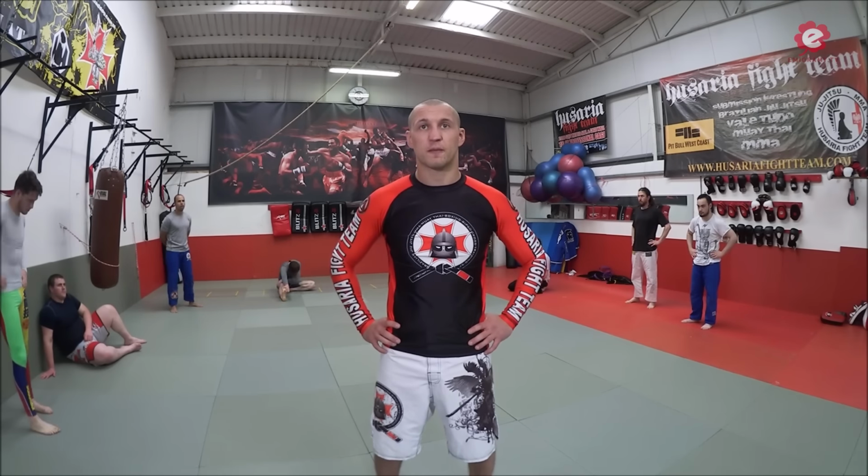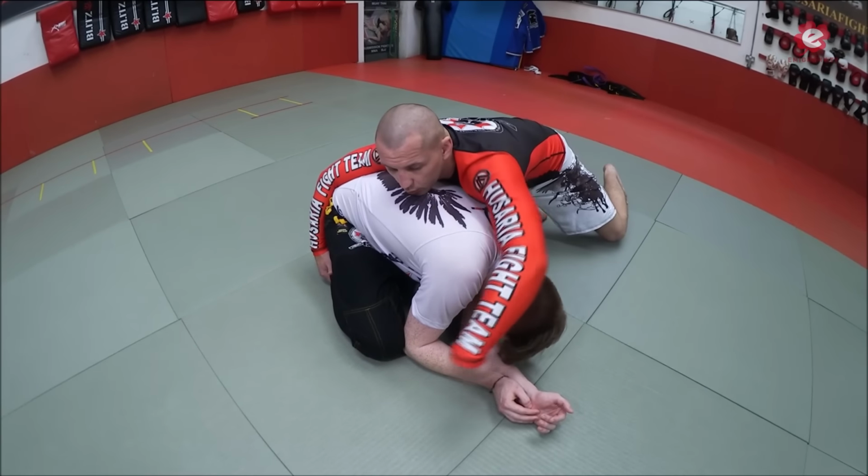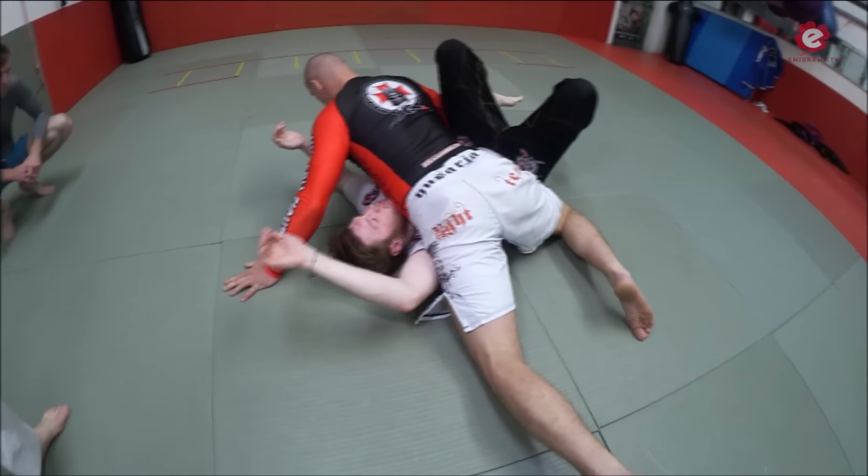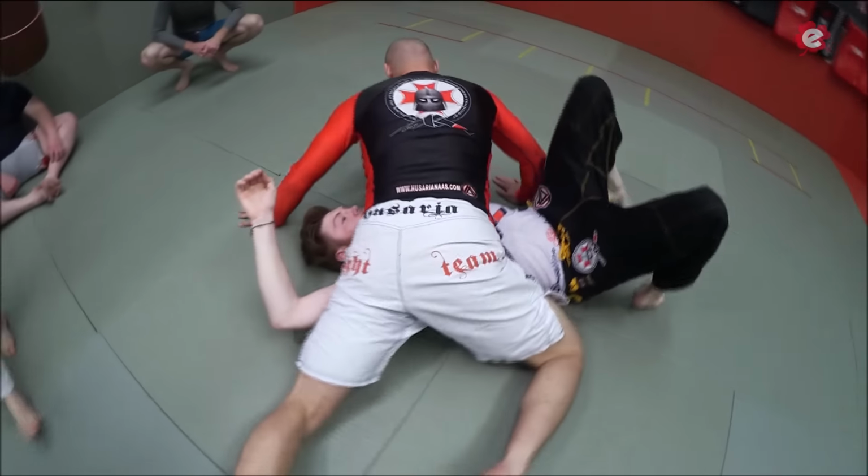Now, the most important part, okay? I need to use my chest to push him forward. This is wrong. If you go with your chest on the back, you have no power to push. So you stay low, my chin on the back of his back. So, I'm here. Now, I pull the wrist and head, I pull the ankle, and I push with my shoulders. Hop. Okay? From there, hop. Make him flat on the ground, okay?